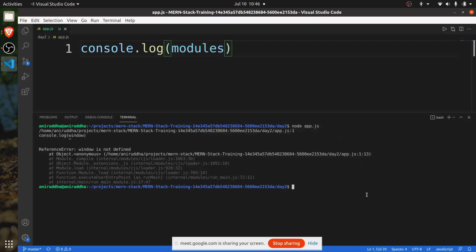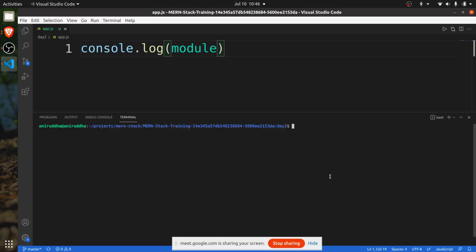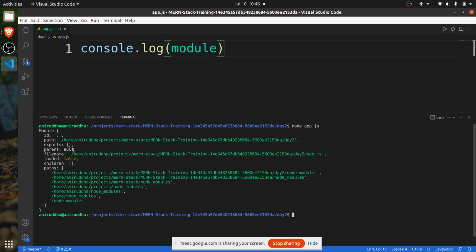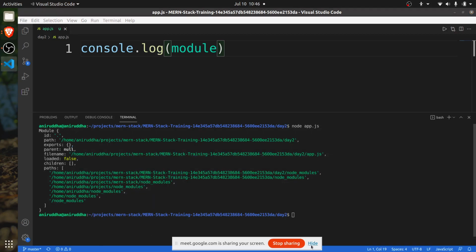Okay, now, can you see you got some long module object, and in this module object you will find some key values. It's an object, right?